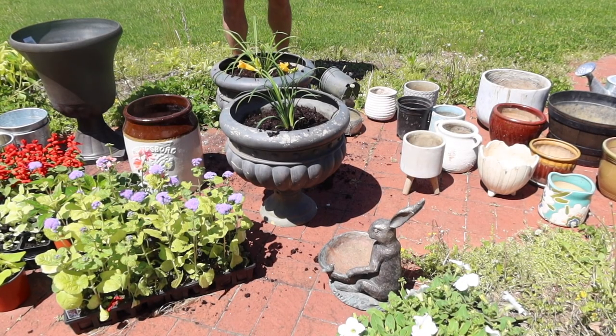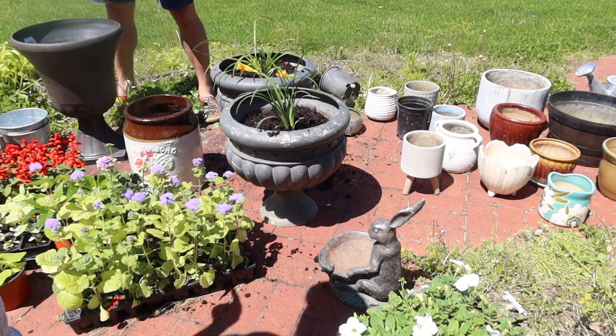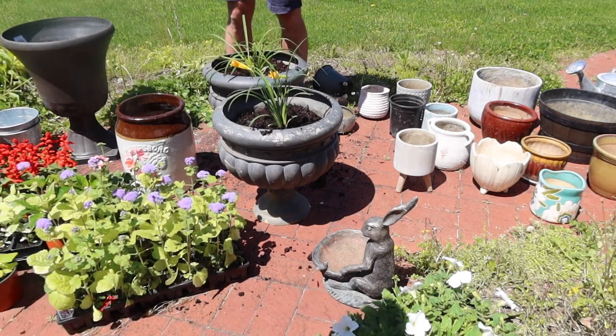We have the daylilies in, and we are going to add some petunias. I'm gonna do red, white, and blue around. So I'm gonna just make sure I have a patriotic planter.